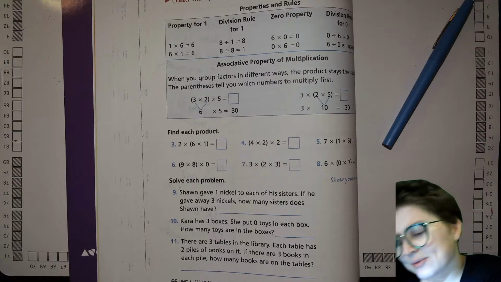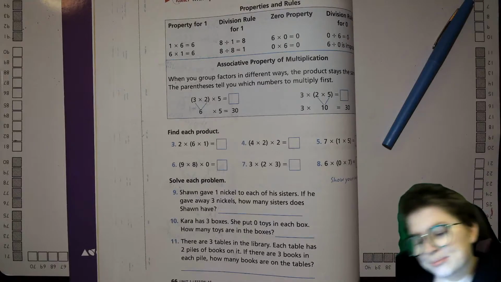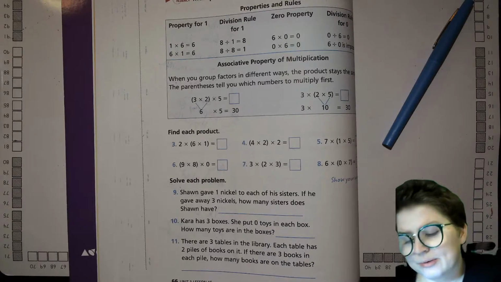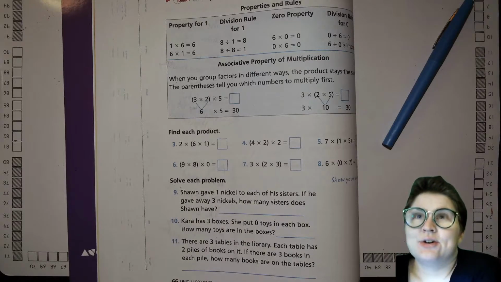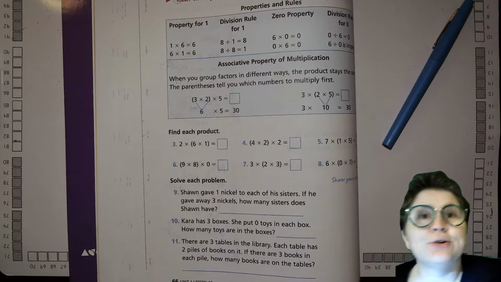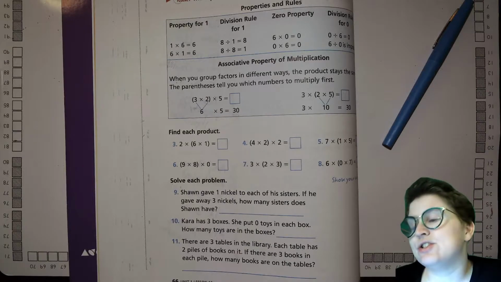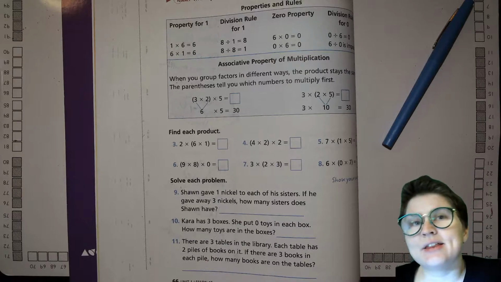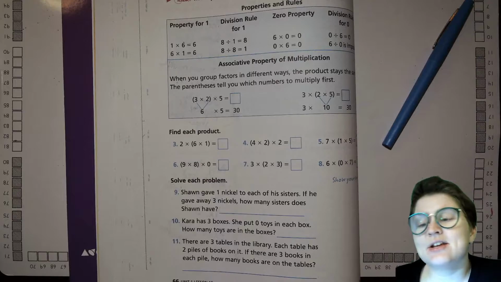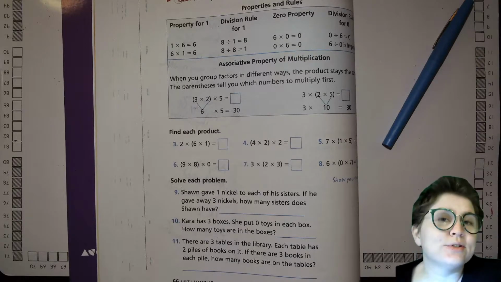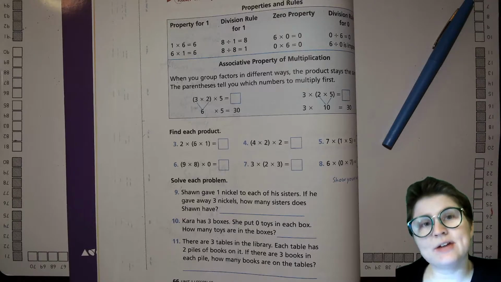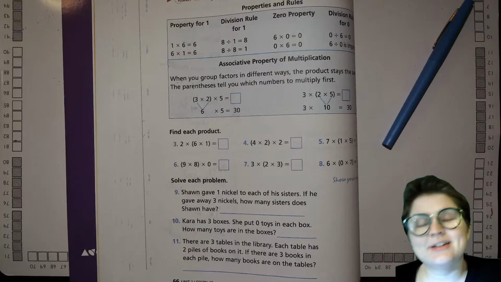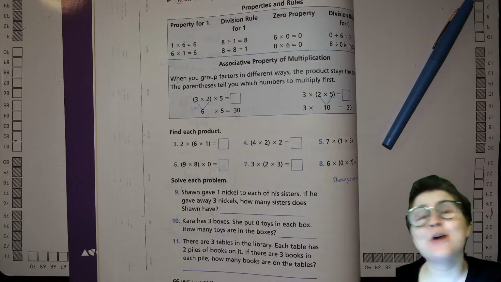Okay, and then we're also going to talk about the associative property of multiplication. So before we get into all these parentheses and stuff, association just means like who you're with. Like you associate with your friends from art club. Are you associating with your friends who hang out in the library? Associate with friends who hang out at the wall ball courts. That's like, which group are you with?